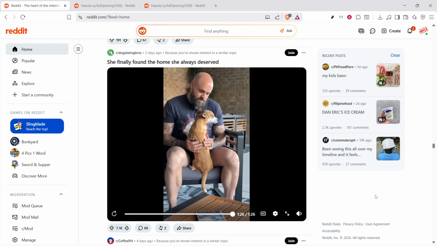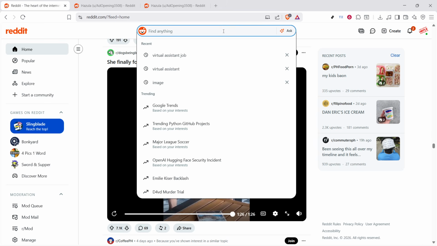As soon as you select it, Reddit should display your recent search history automatically. This usually appears as a drop-down list or a panel below the search field, depending on whether you're using the app or the desktop version. You'll be able to see the terms, topics, or subreddit names you recently searched for. This is useful if you want to quickly revisit a topic without typing it all over again. It can also save time if you're trying to return to a subreddit, post theme, or keyword you were exploring earlier.